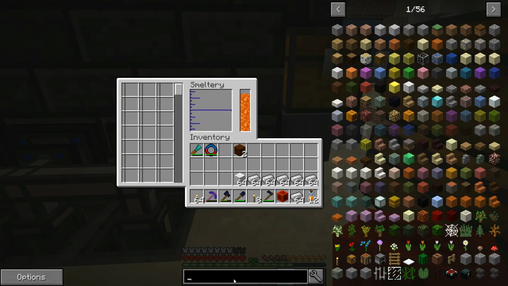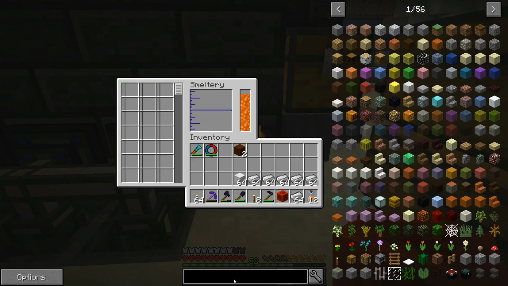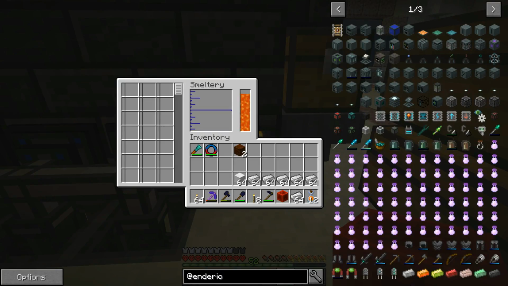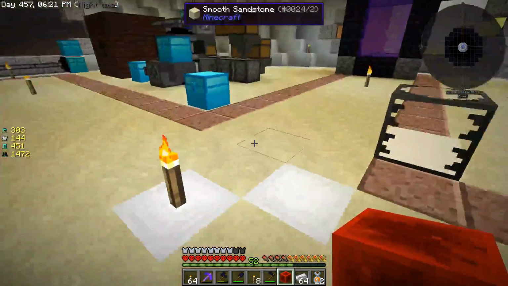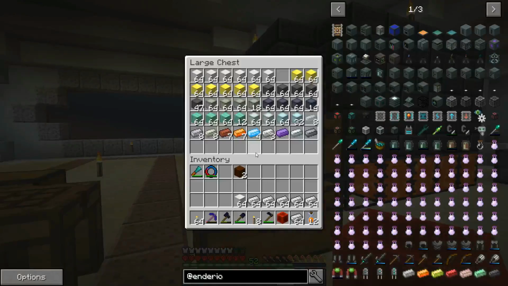Now I'm just kind of curious what kind of fluids we have. Do we look up liquid? No, fluid. Well, that means in order to get some conductive iron, we are going to have to do some stuff with Ender IO. So we need the alloy smelter, which needs a machine chassis, basic capacitor. At least it's not overly complex, and I think I might actually have everything that I need down here.